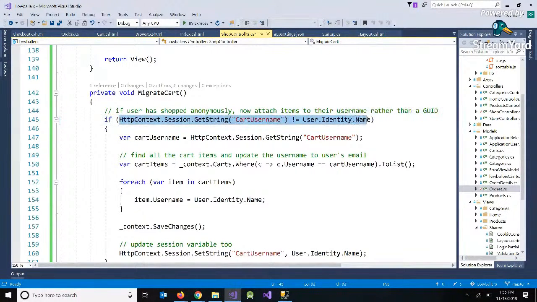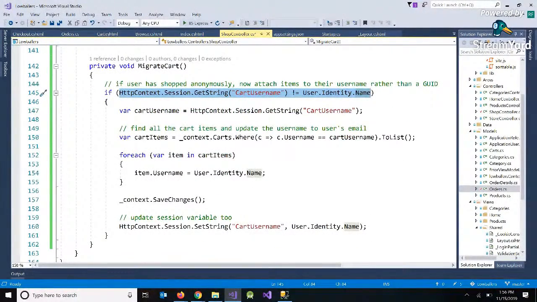Actually, the logic we need is in this method. If we have a session variable and that session variable is not equal to the user identity, we want to update the session variable to use their email.